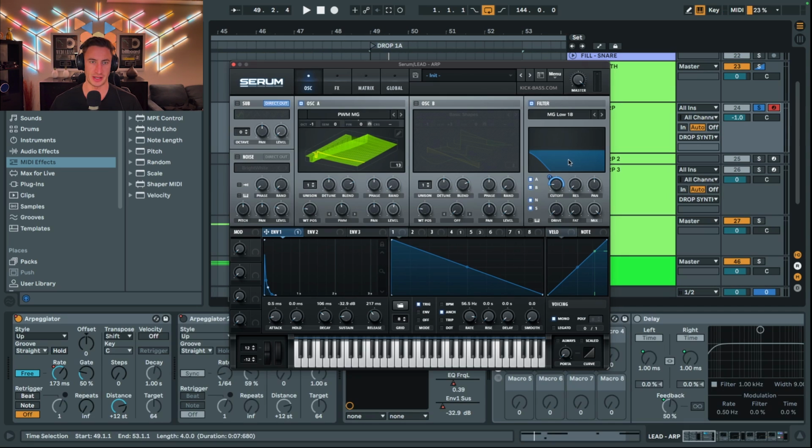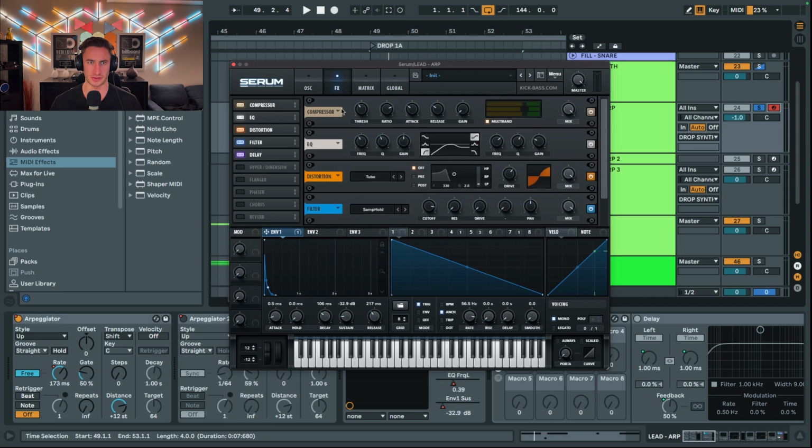So for the sound design itself, the sound is pretty simple. It's just a little super short plucky sound, and there's really not much going on. I just put an envelope on the filter and then I just sifted through wavetables until I found something that fit well. And then from there in the effects, we just have a multiband compressor just to glue it all together.